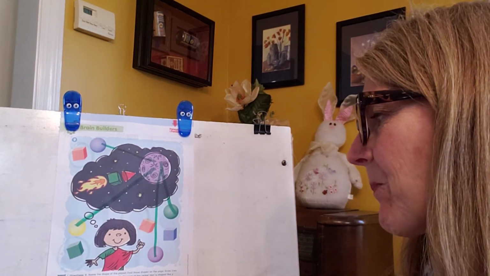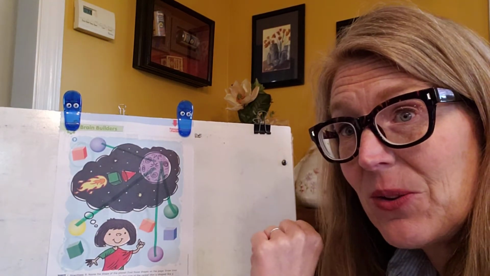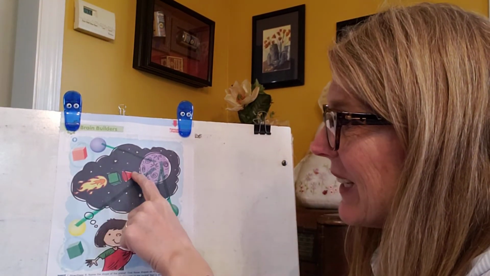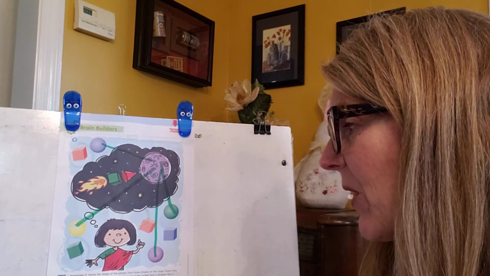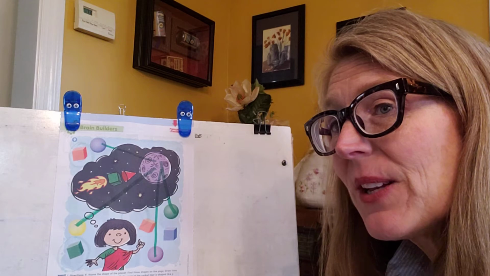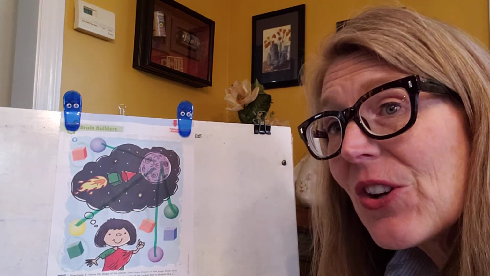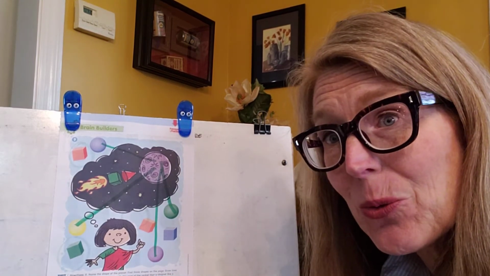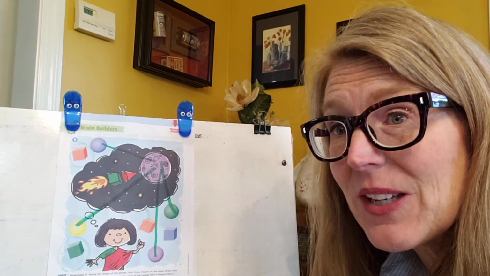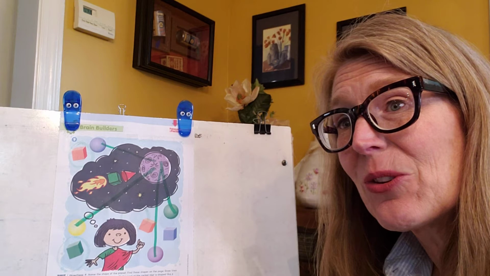Okay, now listen. Your job, and you're gonna do this part on your own, look at the rocket ship. Your job is to find the part of the rocket that is shaped like a cube. Then you're going to find the shapes on the page that are a cube, like that part of the rocket, and draw a line to it. I'm going to pause while you go and do that, and then you can come back and check yours.